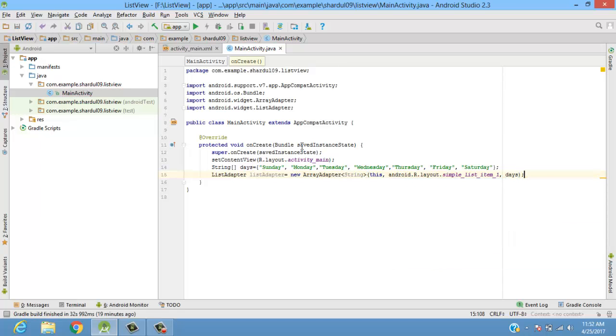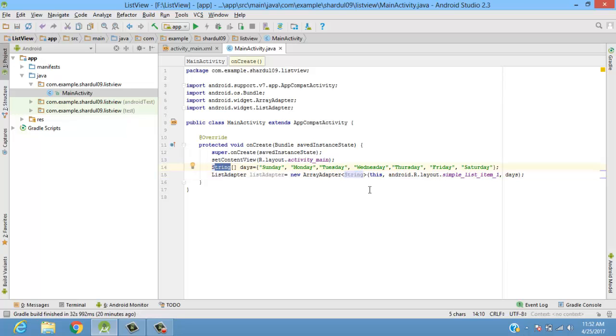Now comes the explanation part. This is the list adapter which we have created, and this is the array adapter. The use of this list adapter is basically to take the data from this list and assign it to the array adapter. The array adapter will store this particular list of arrays in the format of string, because we have declared the array in string format.